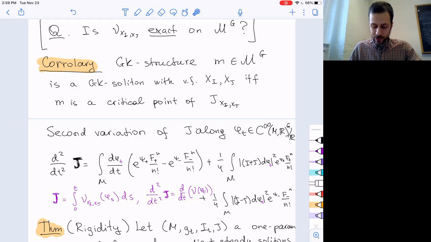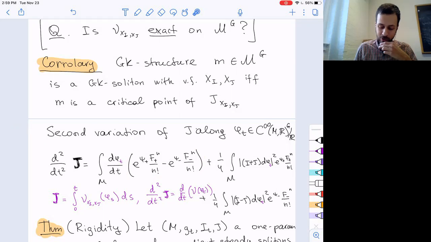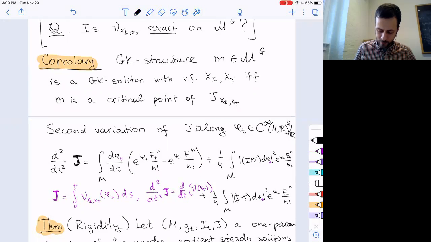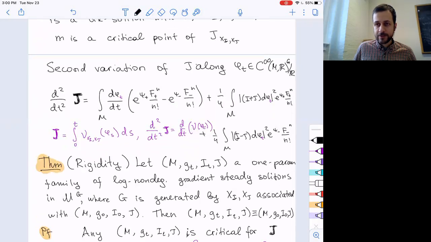Even though it looks like not a big difference to what they did, guessing what this functional should be and checking all the necessary parts wasn't trivial. And actually, the way we arrived at this functional is interesting on its own, but perhaps I don't have much time to talk about it. You cannot really guess this functional. We got the intuition from specific examples which we had in hand. Anyway, before I move on, any questions?